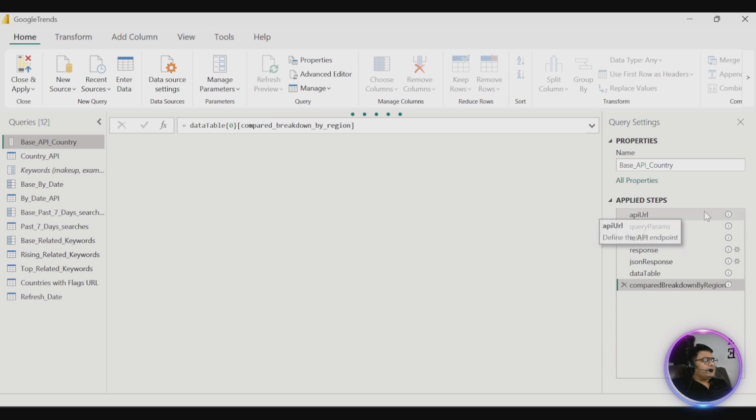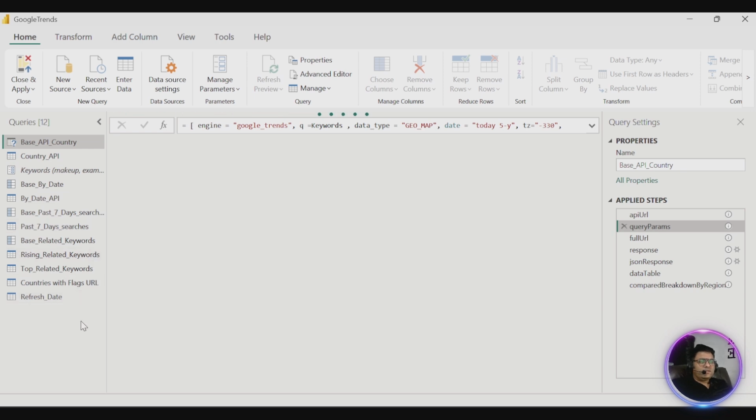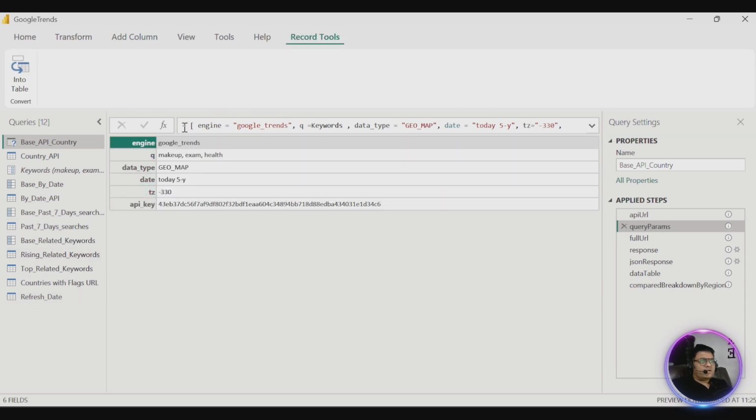All right, so this is the API endpoint. You see, I'm getting a search JSON from SERP API, passing the query parameters, the full address, and then compare, breakdown by region, and all these. So I'm bringing 3 or 4 API calls for different charts that I'm using right now.